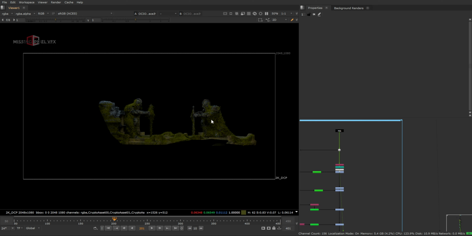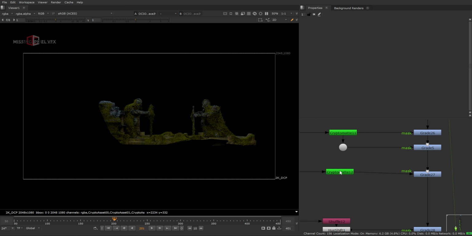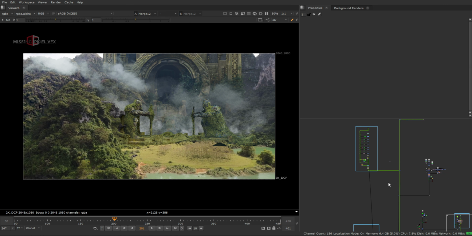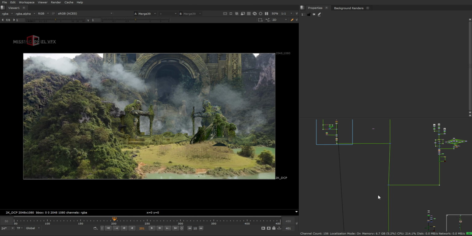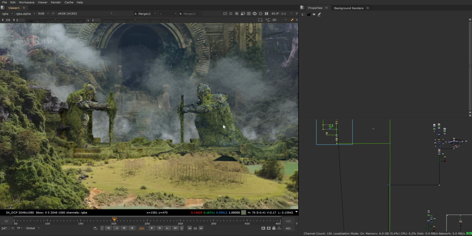These characters, again I did a lot of 2D grading to that, like using crypto mat and position pass and all, and I just added it on top of my comp again. And then 2D elements, these cliffs and trees I wanted to add because this placement of this character, I didn't really like. It looks like something else and I don't want it to look very solid or cylindrical.